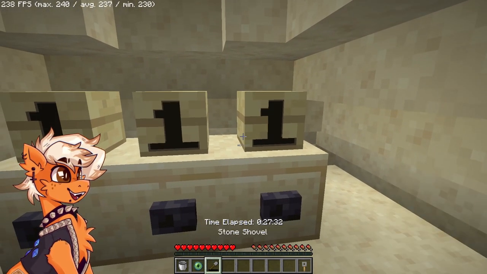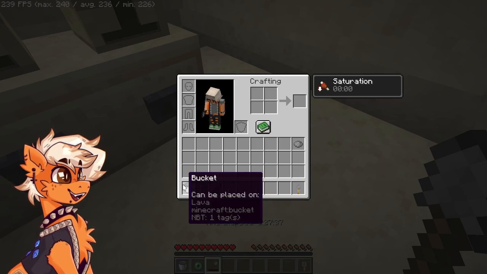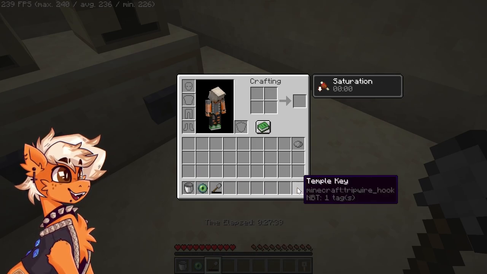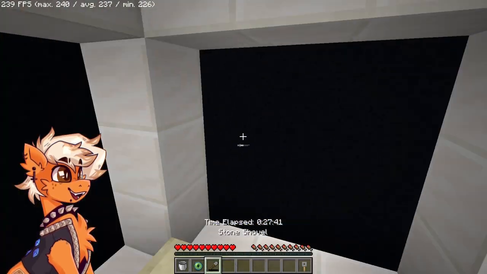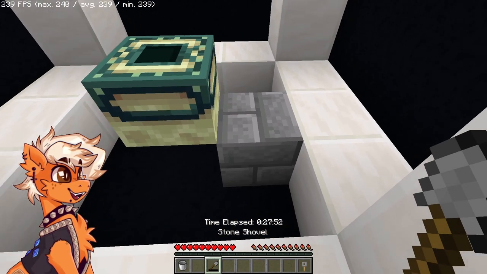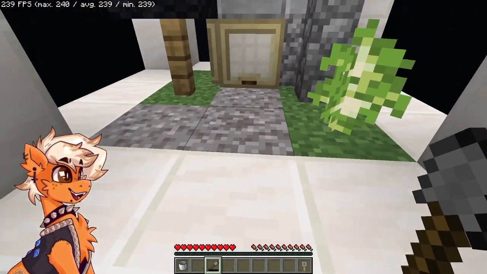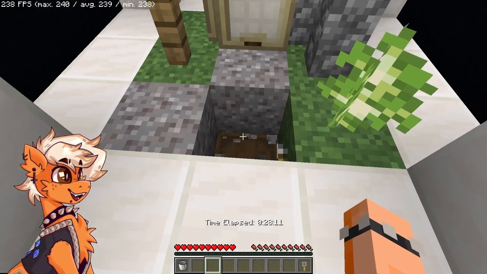Oh, Eye of Ender and a stone shovel. So I can break suspicious gravel with this, and I can place that on the end portal frame that I had before. Here's the end portal. And then this would... Oh, hello. Okay, I think I gotta find suspicious gravel, which is this. Cool.